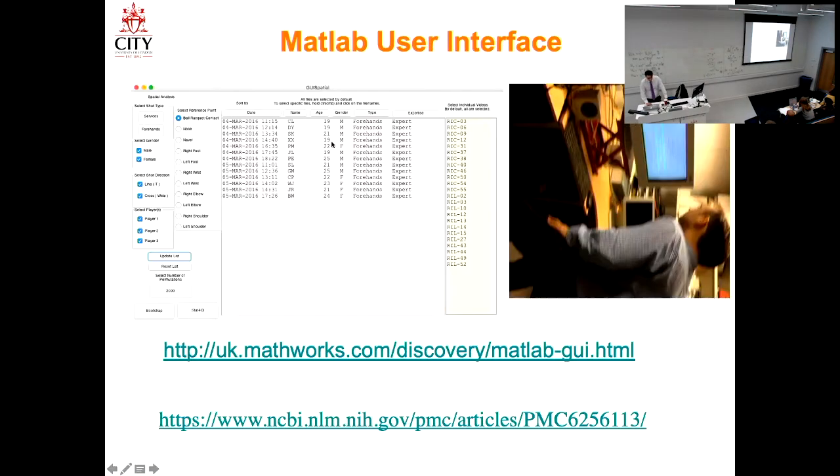So all of this I wrote the code with MATLAB. So in MATLAB you can do GUI, like graphical user interface. Here is some information. So what you can do, you can create a menu and then choose which is what part. You can sort your columns and things like that. So you can use MATLAB for such things as well.